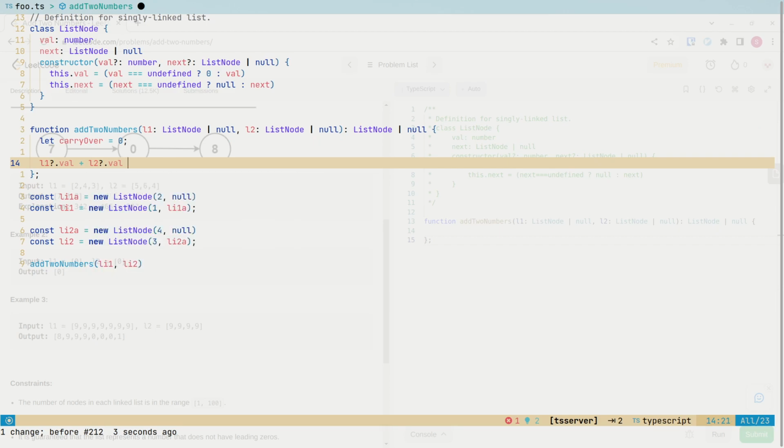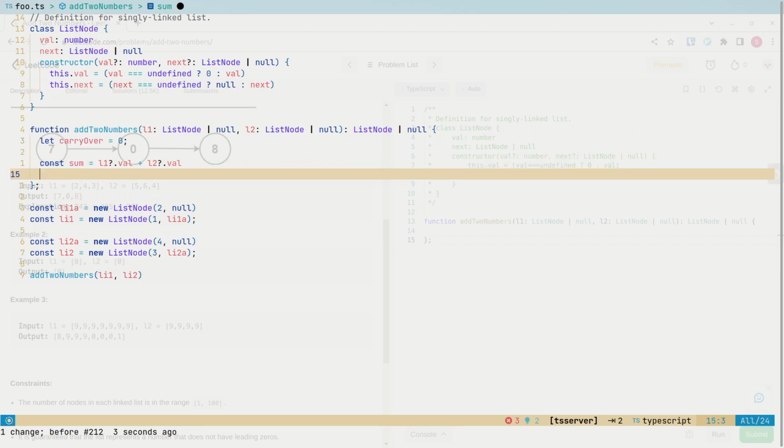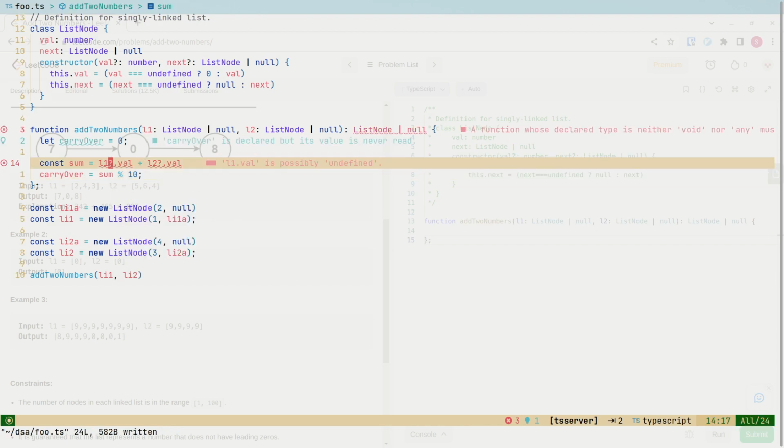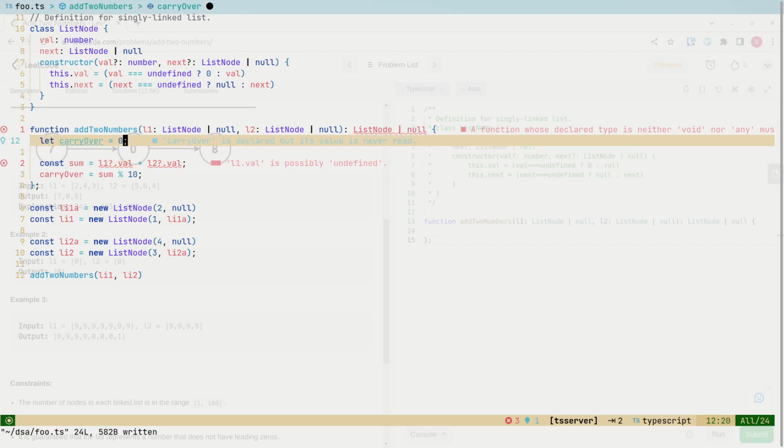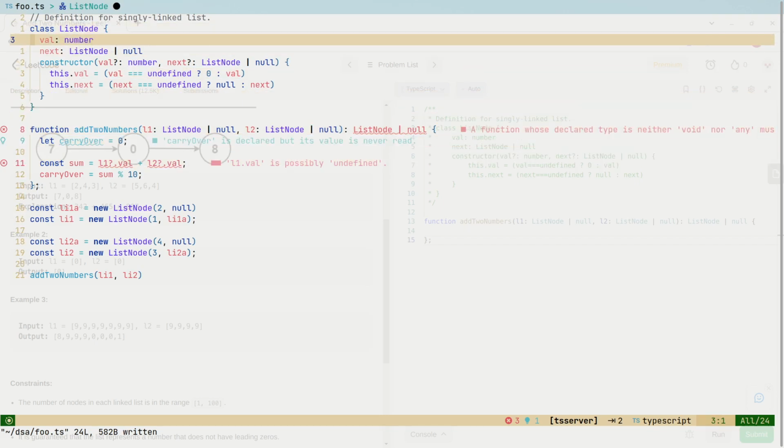This is what I need to do, right? So sum is this, carryover is going to be sum modulo 10. We can assume that the number is going to be less than 20. It's definitely less than 20, because the value of each node is a single digit, right?